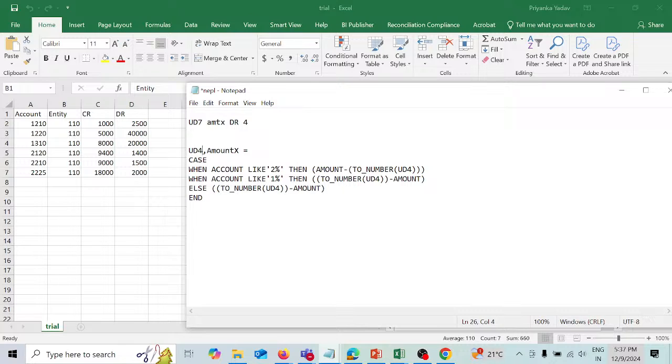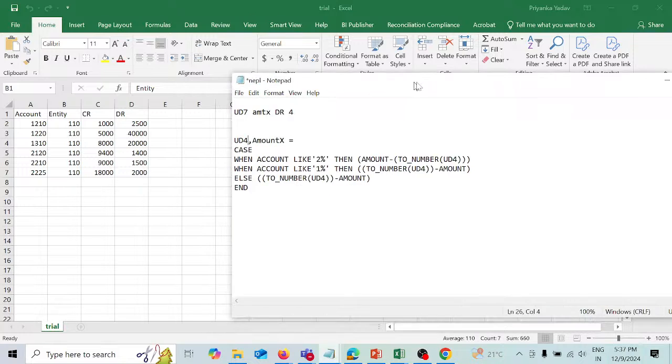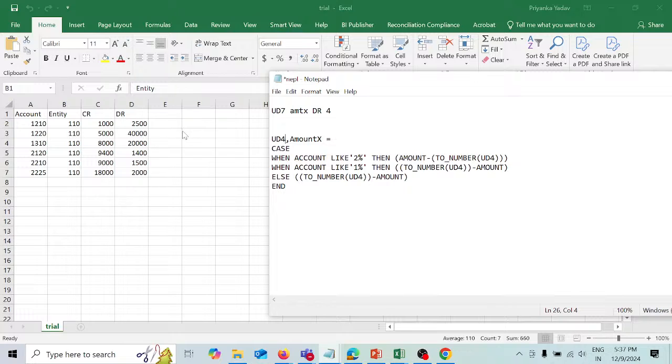Otherwise, right now we have just 1 and 2 starting. In case we have other account IDs starting with maybe 3 or any number, for all others it will do UD4 minus amount.